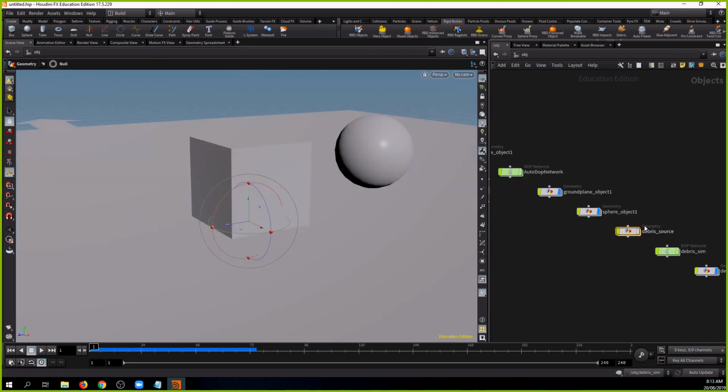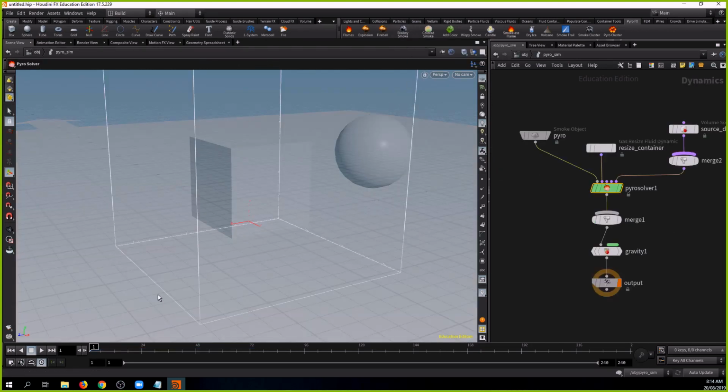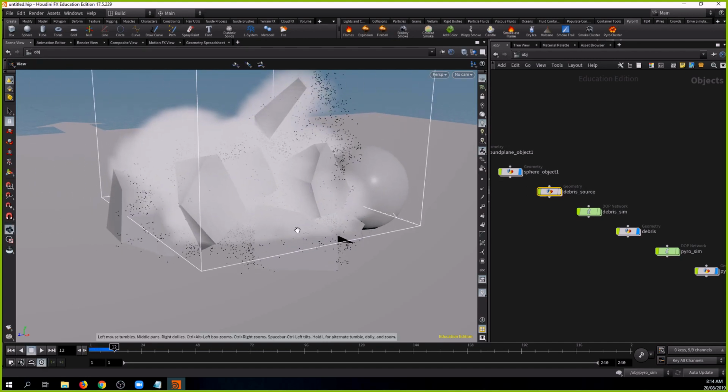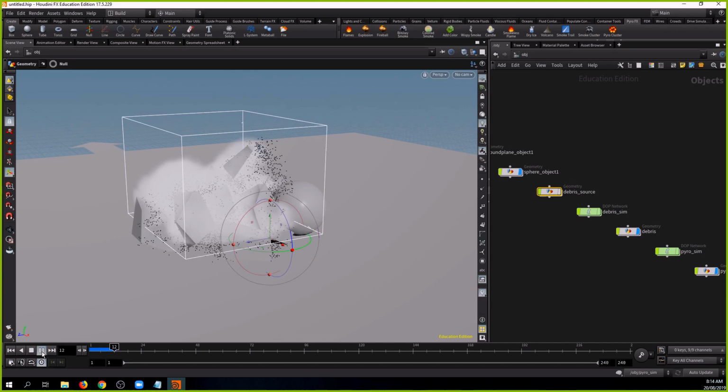So you just select that one, and in Pyro, Houdini calls all sorts of volumetric entities, let's say, smoke. That's why I click on smoke. So let's say blowy smoke. And when you remember I was selecting this debris source, and then I clicked on that, now both smoke and dust get emitted together.